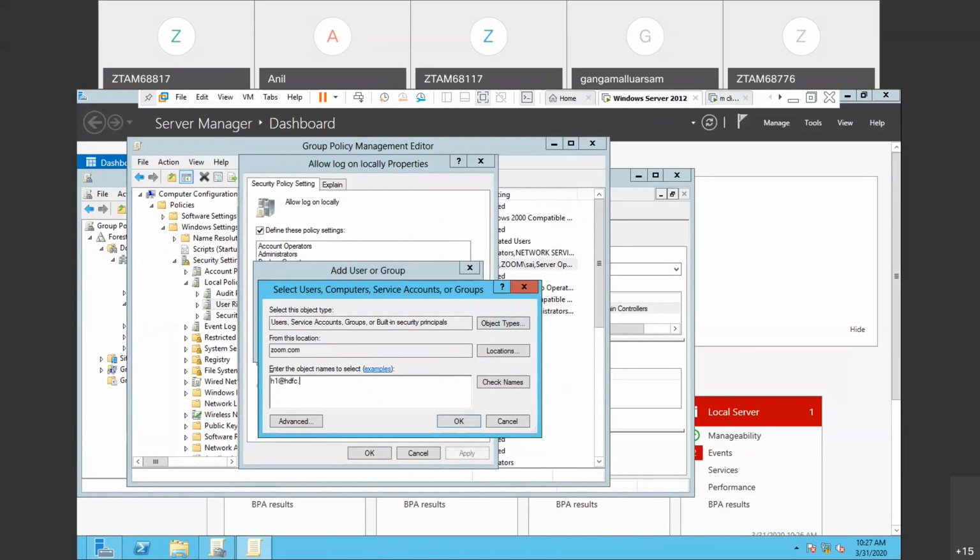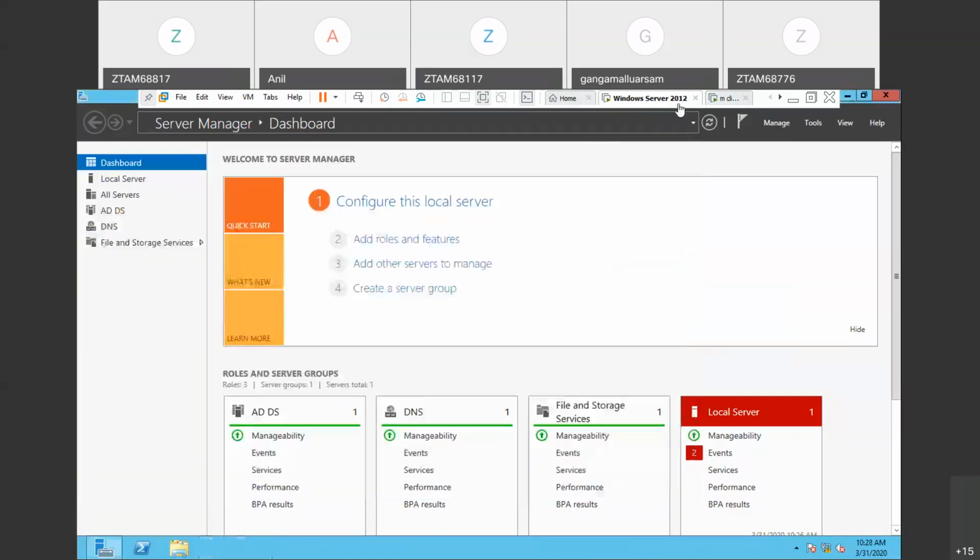Then now in this machine, which user can log in? See, this is my zoom.com machine, this one. Now in the zoom.com, which user will log in now? See, that one user.